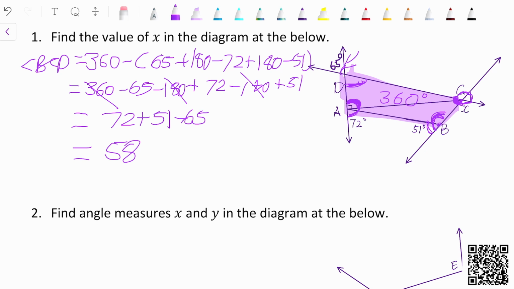So now knowing that our angle here is equivalent to 58, and this whole thing is equivalent to 180, we can set up the second part of our strategy, 180 minus 58. That's rather simple. You can subtract 50 first to get 130, minus an 8, which would be 122. Therefore, x in this problem is equivalent to 122 degrees.